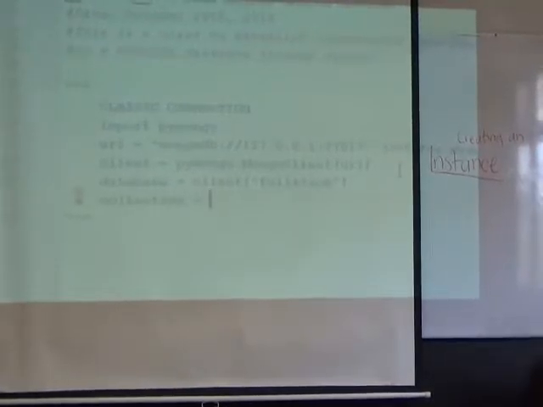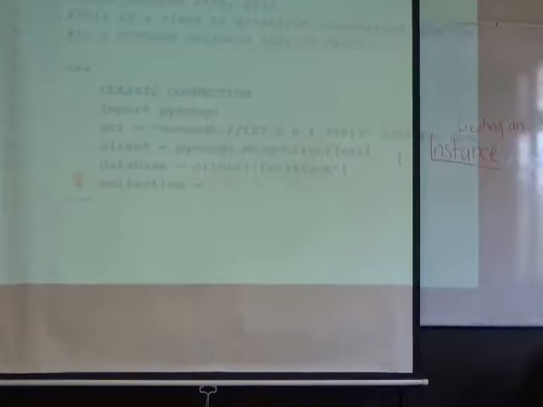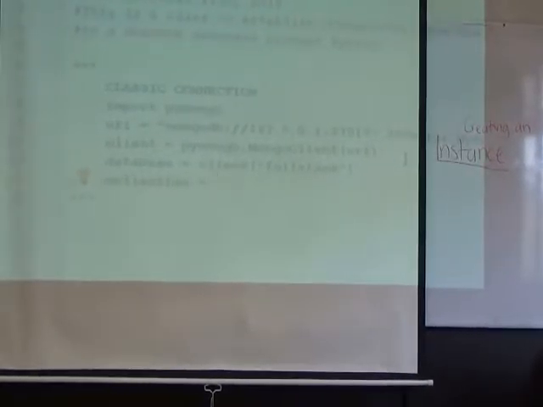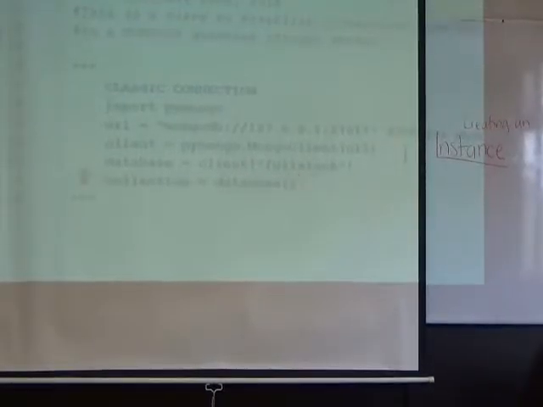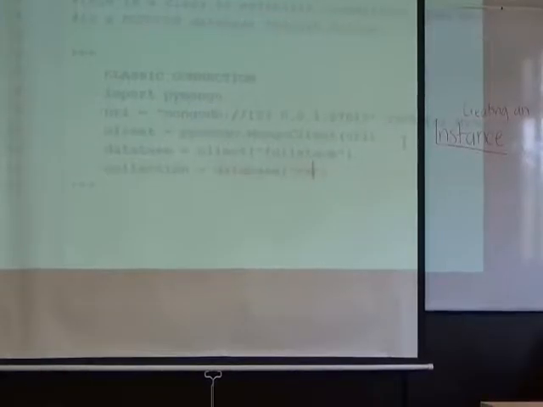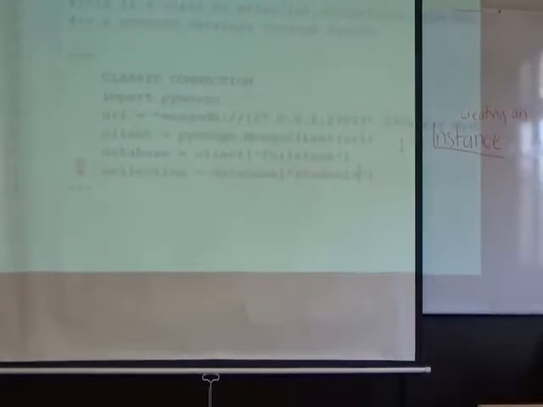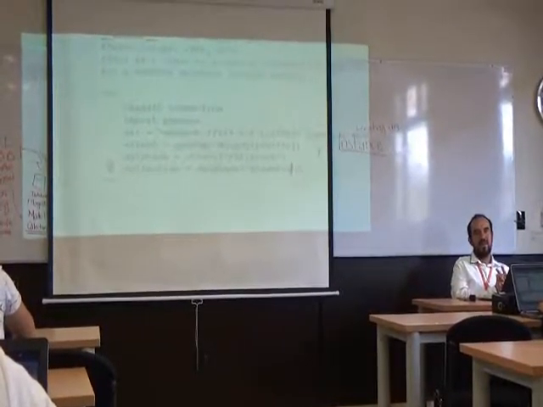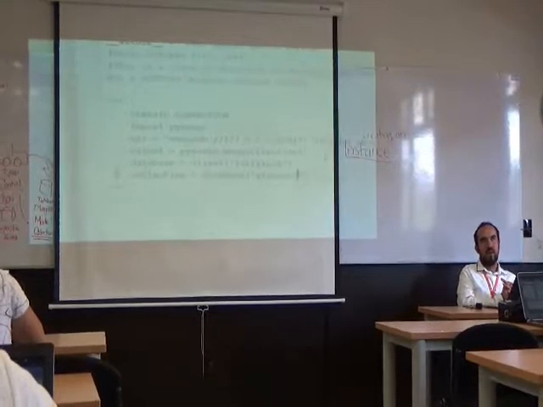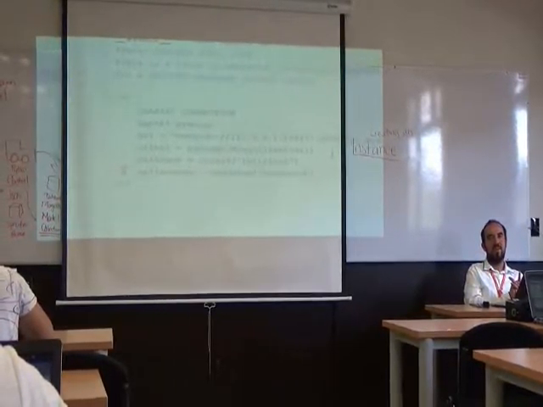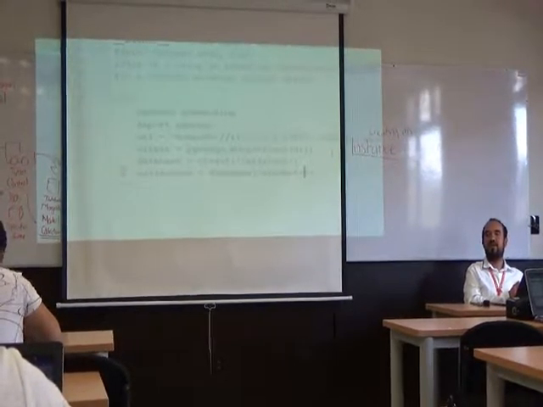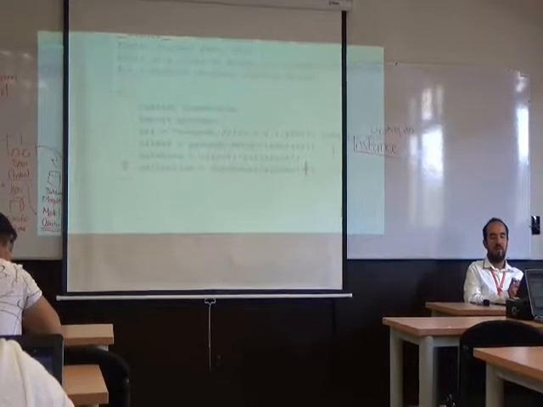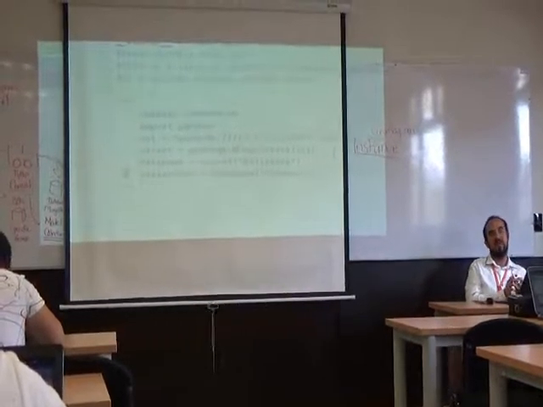That, by analogy with the regular databases, is the table. But we call this a collection. It will be database, brackets, and then students. That was the name that you gave me before. Students is a collection. Okay. And can you tell me why do we call them collections in MongoDB instead of tables? Do you remember how we call them? Why do we call them in MongoDB collections instead of tables?